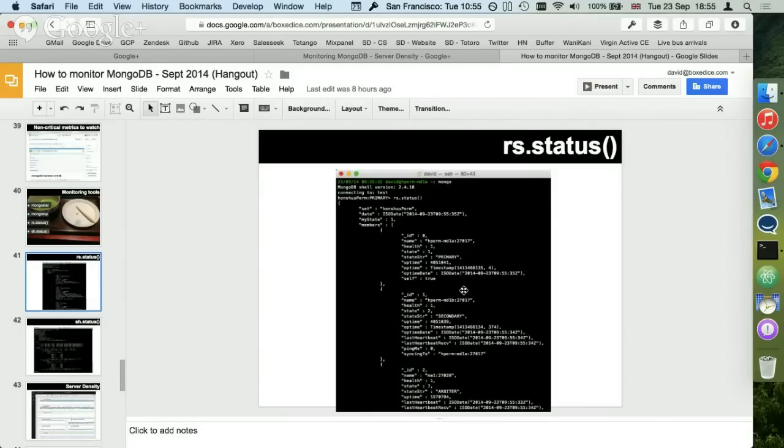So if you have a network split or some other problem where that particular member can only see a subset of your servers, you can see exactly what it's able to view. You can see the state of all those servers, and you can go into the optime date to see how far behind the slaves are from the primary. So in this example, it's 1 second behind. You can also see how many milliseconds it is between each instance. That increases obviously as you go over multiple data centers.